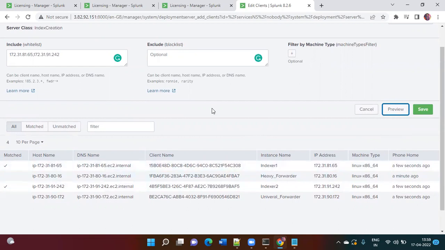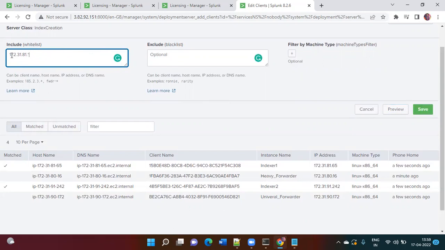Now, sometimes you have 20 indexers and you want to deploy the app only in 5 indexers. In that case, what will happen? You are going to write something like this. Example, I will put a star. If I do star, it will match all the 20 indexers.